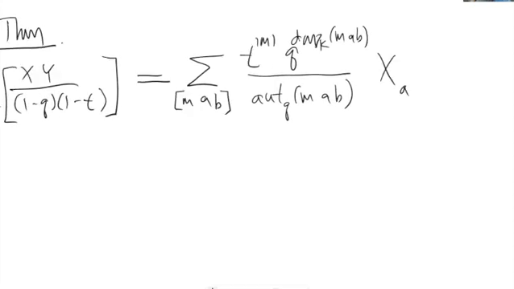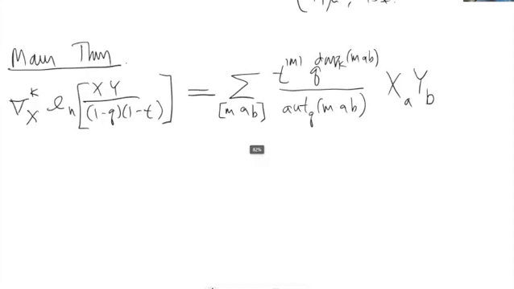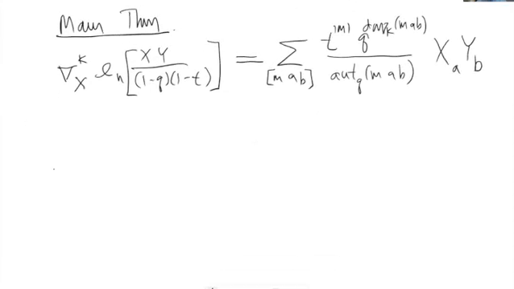And then I'll say x to the a, y to the b. And so this is a quasi-symmetric function type expression for the nabla operator applied to this expression. In particular, I'm claiming that the sum, which I haven't explained yet, is going to end up being a symmetric function in both the x and the y variables. And as usual, it's not obvious that it looks symmetric, but once you relate it to LLT polynomials, it becomes clear that it is. Okay, so let's unpack this guy.